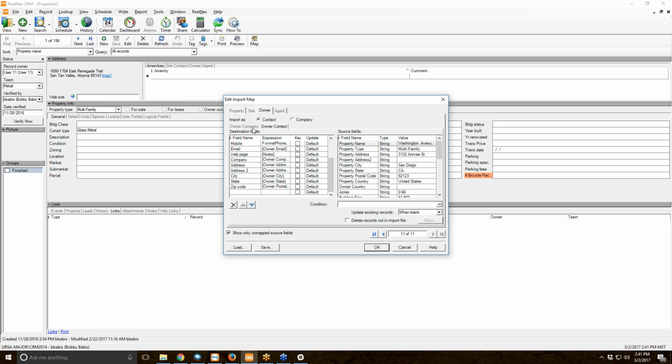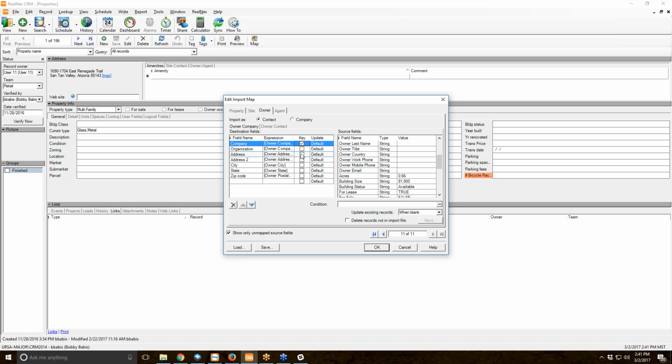The one thing you do have to do, though, is the keys. So just like on the online version of the import, you have a column for keys. And that means use these fields that are checked for key to determine if a record already exists in the database as a duplicate. So ultimately what this means is we have a spreadsheet of 11 records in it. It's going to go through and import each of the 11 properties and each of the 11 owners on those properties. Each time it goes and imports a row, it's going to check on the company side.